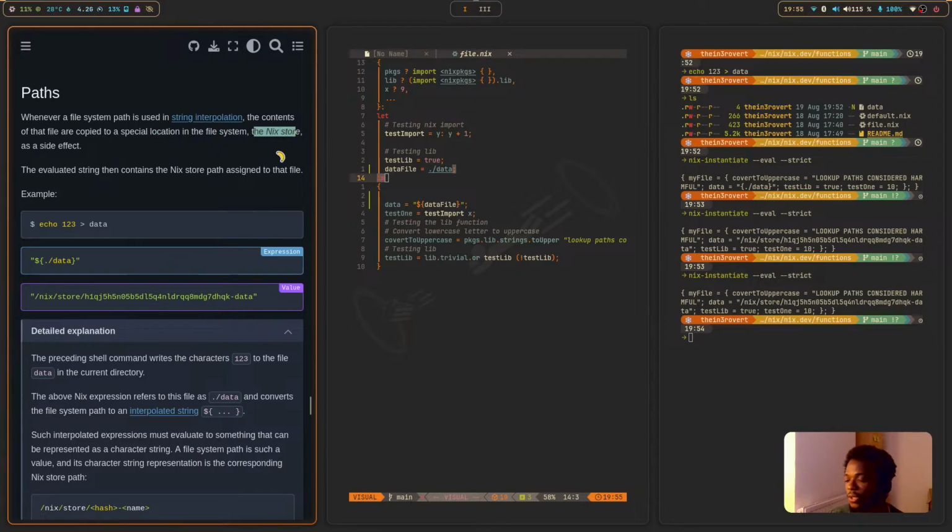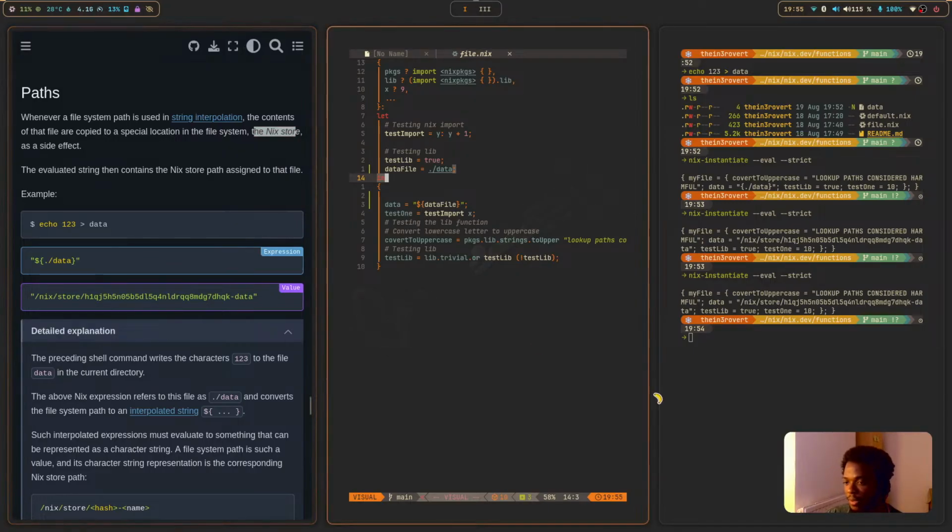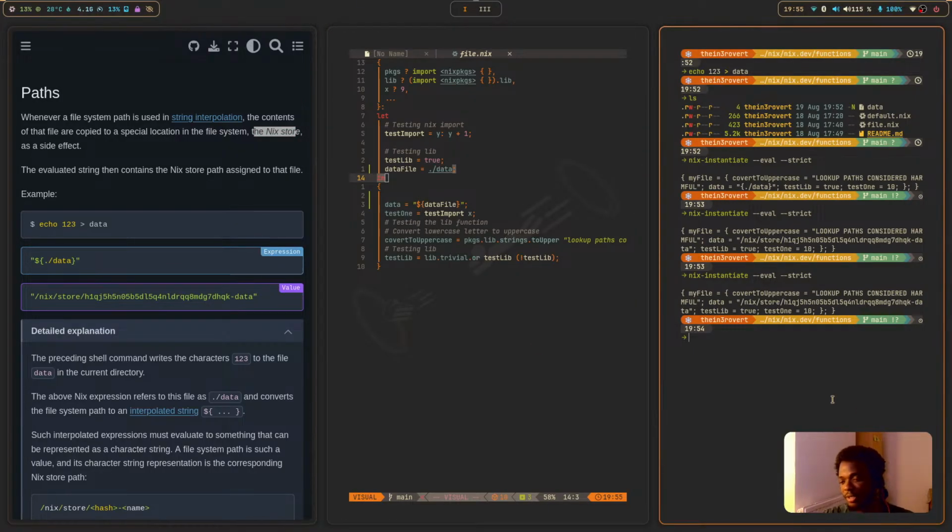The nix store is where all the packages and data and everything we have is being stored. Let me see if I could get to the nix store. I think it's in, if I'm right.